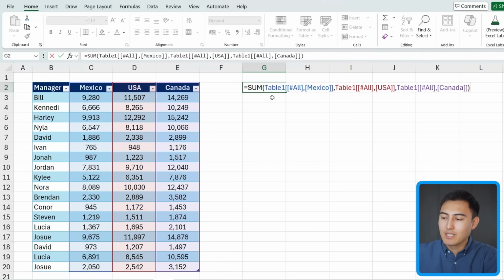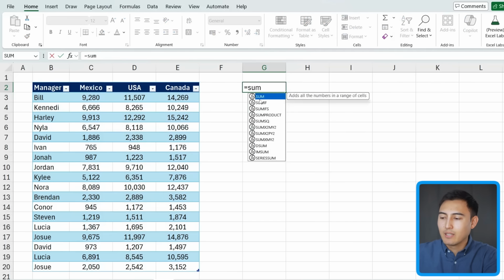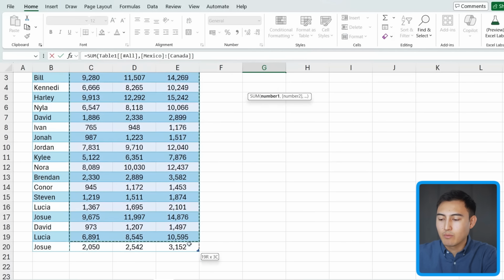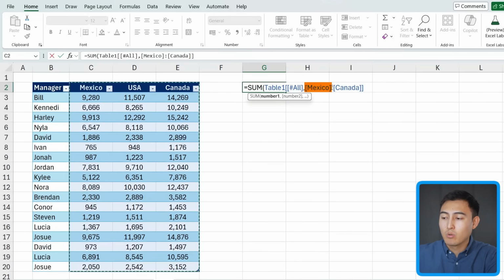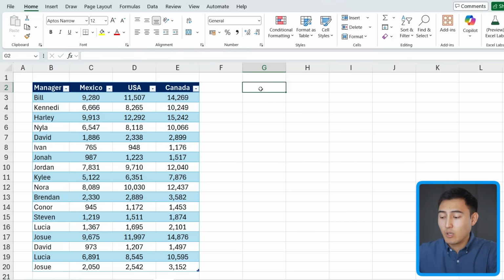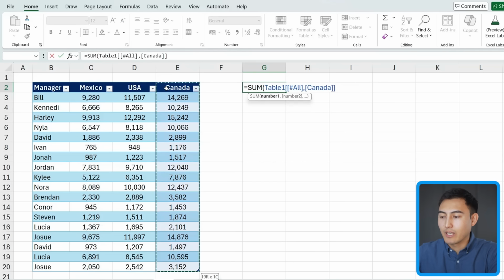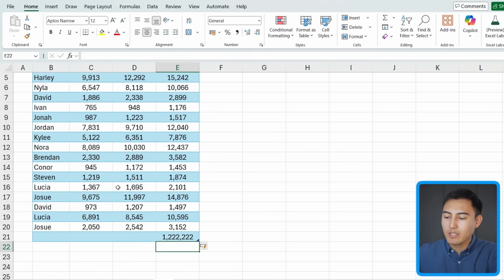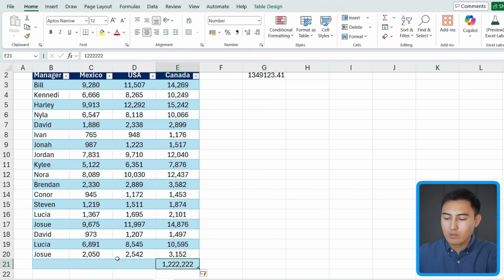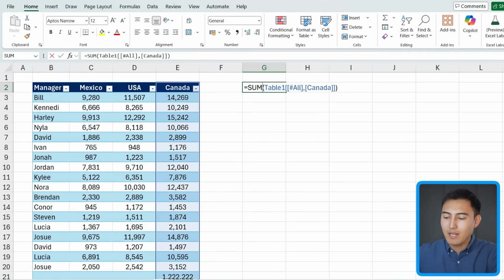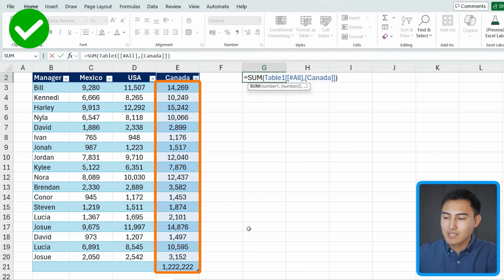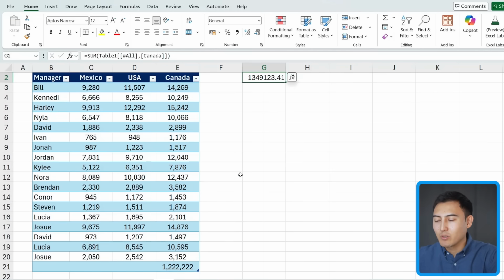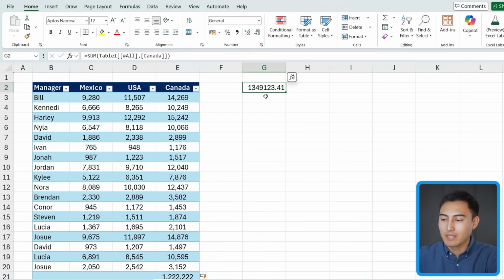Of course, it's not as clean as the named ranges, but it's still not bad. I can also just do sum, select all of this part right here, and you'll notice that this time it says Mexico, colon, and Canada. That basically means from here all the way to Canada. Now we can just take the sum of the whole Canada area like we did below, and you'll see that it still has that name on the bottom. Hit enter, we have the same value, but what's nice is that if I add anything new in here, let's say I add a big value like that, you'll notice the formatting gets accounted for, and the formula accounts for it too, all the way to that very last cell. So we don't need to actually add any formulas or anything to account for new values and make it dynamic.